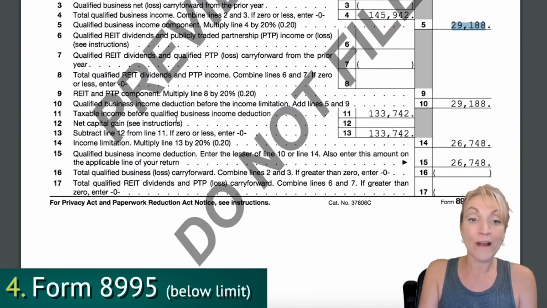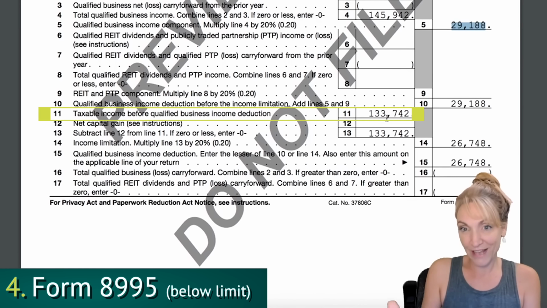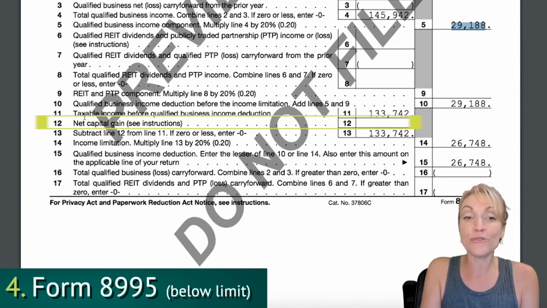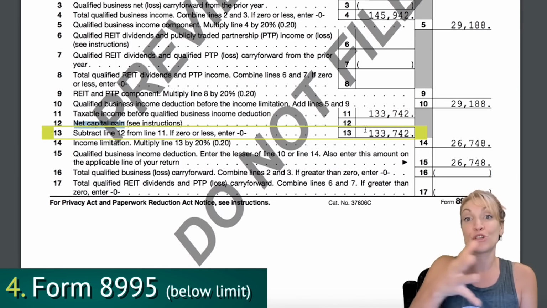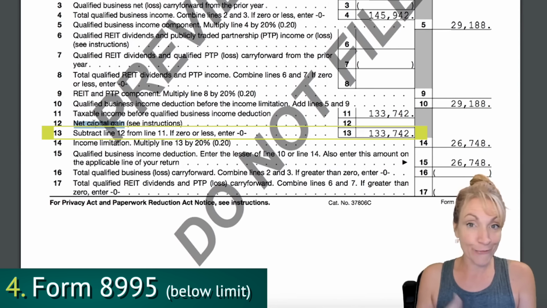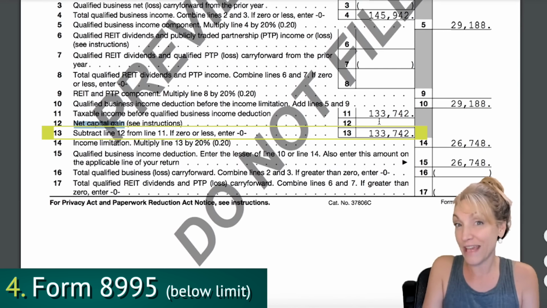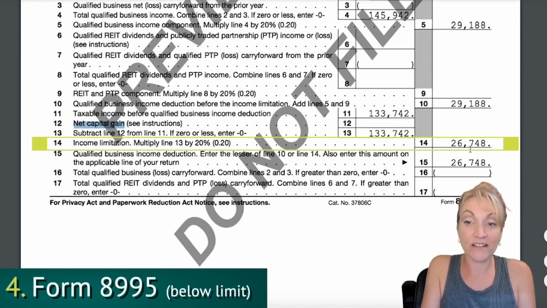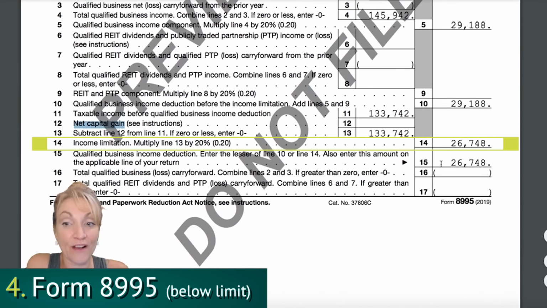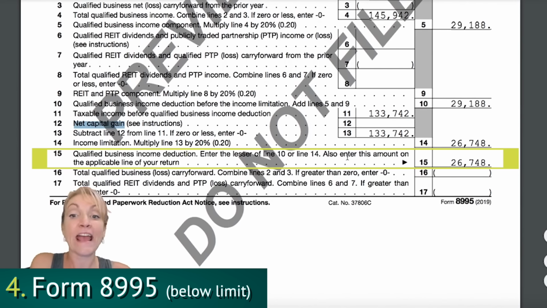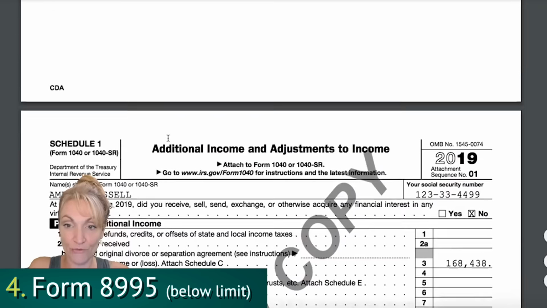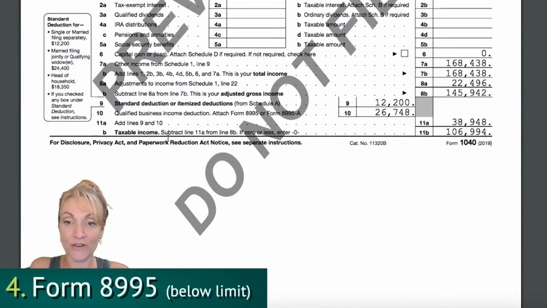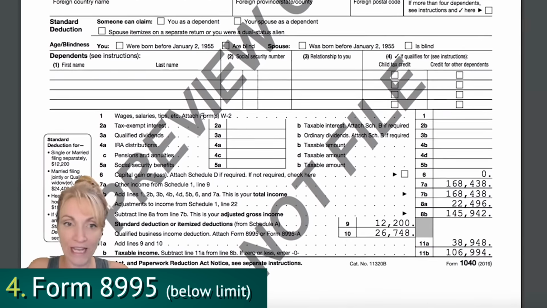So next we're going to look at what is taxable income here on line 11. Because we're taking that taxable income from the tax return Form 1040, it would include net capital gain. So we would also enter any net capital gain here because we're going to reduce that amount by any gain. Capital gain would be for the sale of stocks or any property held for investment for more than a year. In this case we had none. So 20% of our taxable income is going to be the lesser, and therefore the amount on line 15, and also enter this amount on the applicable line of your return. So of course that's being entered here on line 10 for 2019.